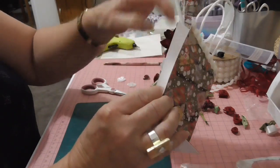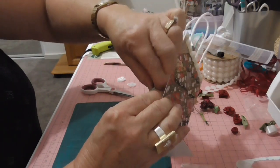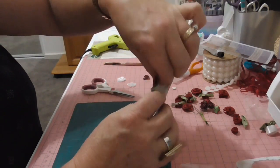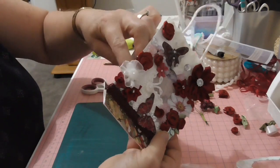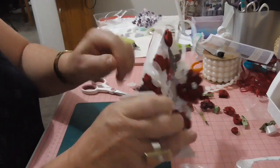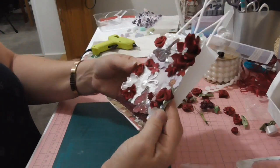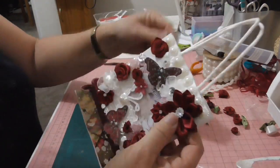Be aware at the sides as you open the bag, these have to fold out, so sometimes you can get the glue stuck. I don't want too much glue on that side, sort of pull it out. Got a bit of glue there, make sure it pops out again. It's looking good, nearly done.